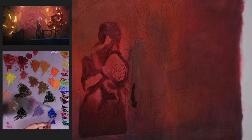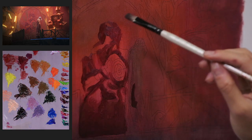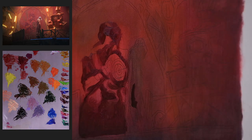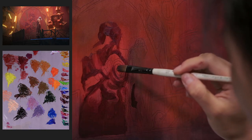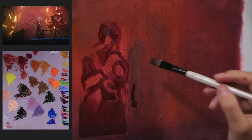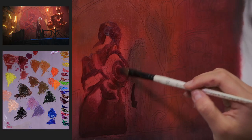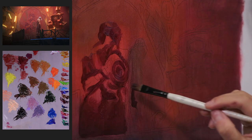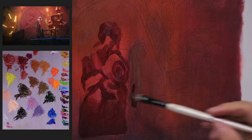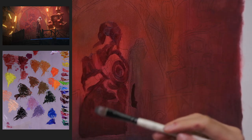Let's see. Red, gold, lake. Where is it? Maybe it's not on this one. Unless it's over here. Not finding it. But maybe it's somewhere on here. There are a lot of colors on here. But yeah, very cool.